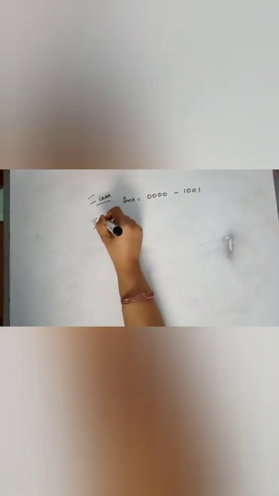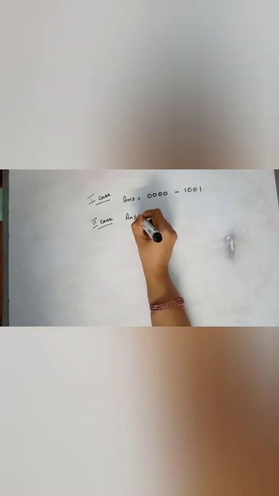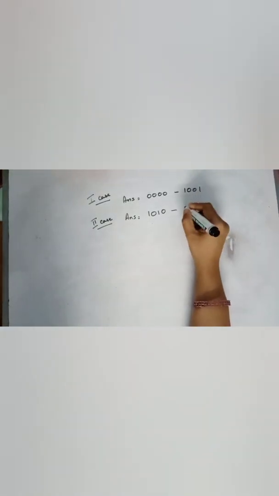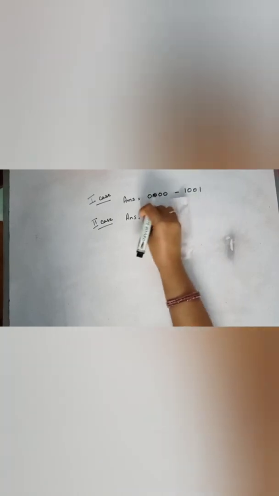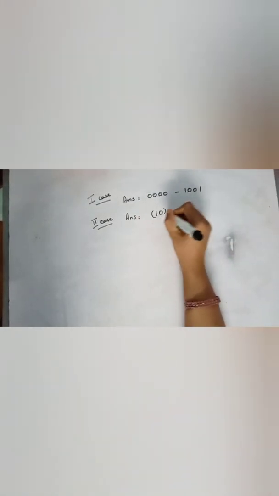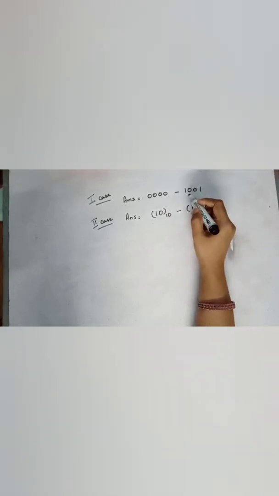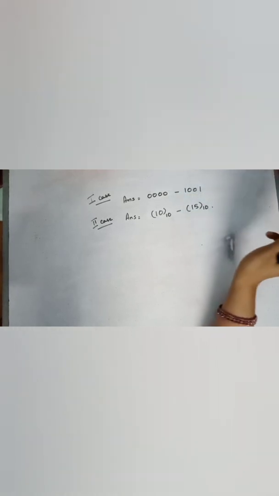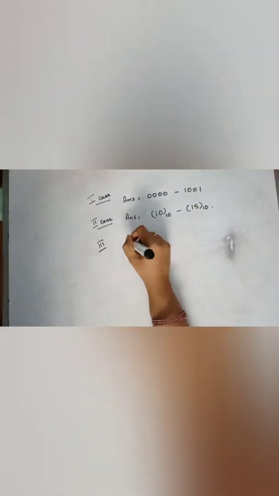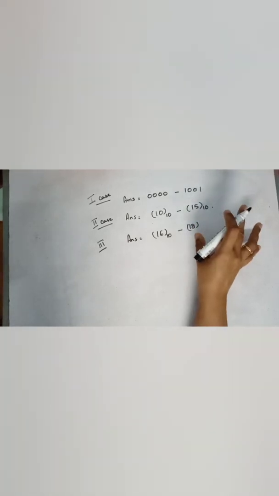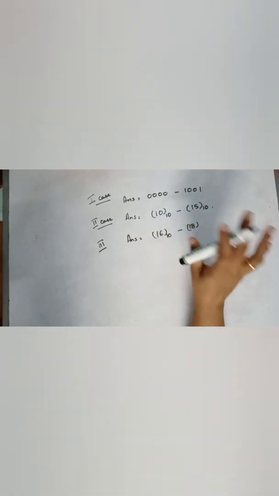Second case is if your answer is between 10 and 15 in decimal. This is binary 10 to 15, which is not a BCD number. Those are invalid. You can't represent it in 4 bits. You need 8 bits to represent 10 to 15. Third case is your answer is between 16 to 18, because 18 is the largest number you'll get in the output, because 9 plus 9 is the largest addition you can do with valid BCD addition.